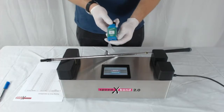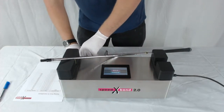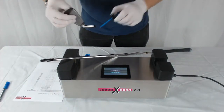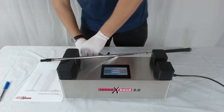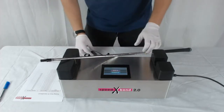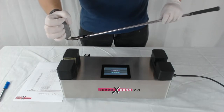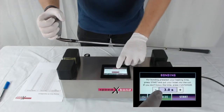Therefore, I need a blue thermochromic paint, which melts and changes its color at the bonding temperature of the adhesive. I put a little bit on the club head. Then I join head and shaft, and when the lacquer is dry, I press the bonding and afterwards the customizing button. Now I can start.